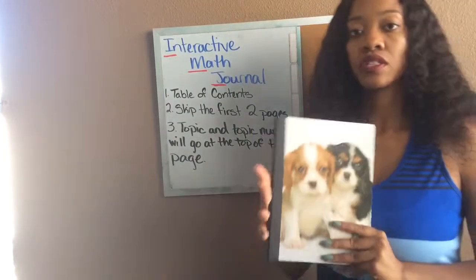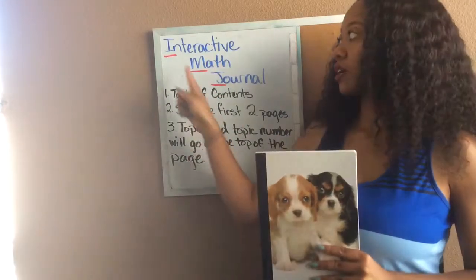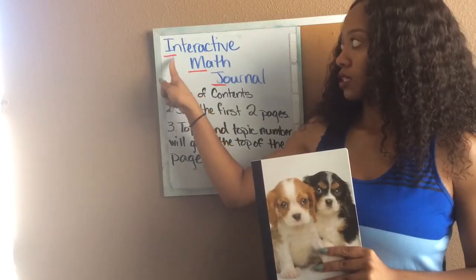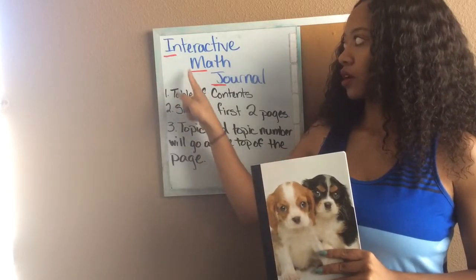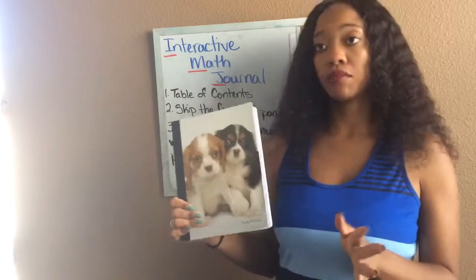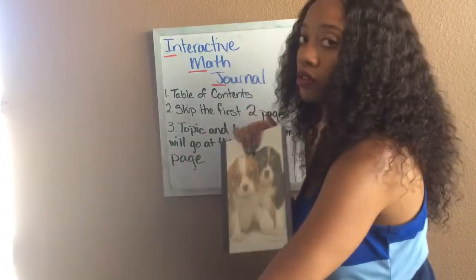Alright, so this is once again called your Interactive Math Journal. You will hear me call it IMJ for short. All I'm doing is taking the first letter from each word, IMJ. So this is your IMJ. So if you ever hear me say IMJ, what are you talking about? I'm talking about your math journal or notebook.